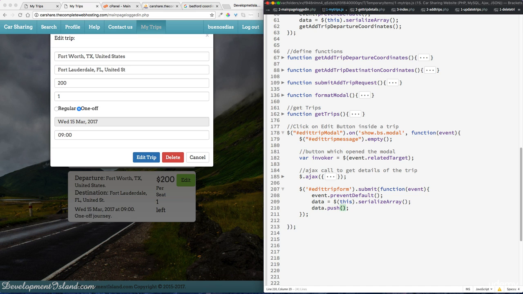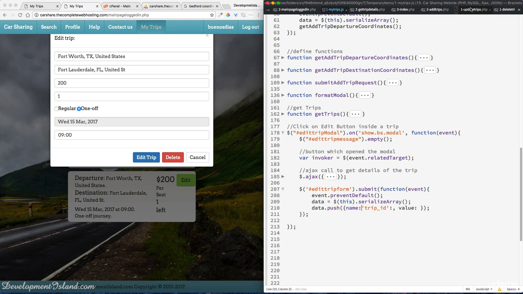We're going to send an element with a name and a value. The name is going to be trip ID. You can choose any name you like. It just needs to be the same one that we're going to be using in the PHP file later on.